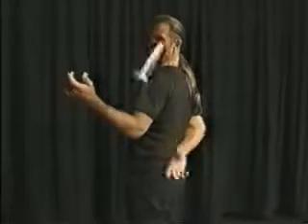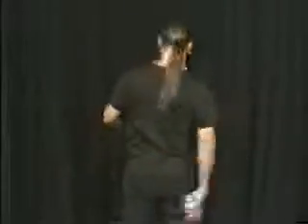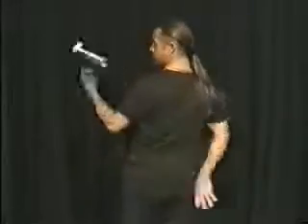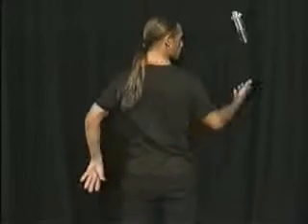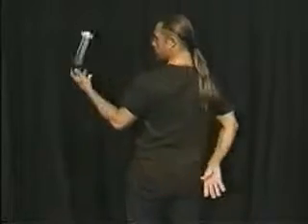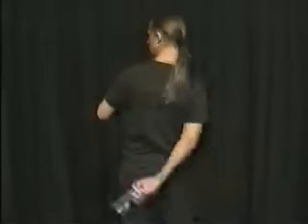You will notice that at first, you will be throwing the tin away from your body, causing yourself to move in order to meet the tin, which just means you need to use this exercise that Christian is demonstrating to keep the tin close to your body. So instead of tossing the tin out or away, practice throwing the tin up. Use the momentum of your arm to toss the tin above your head as a slight flick in the wrist rotates the tin, allowing it to drop flat into your hand. Once you've mastered the move, use this exercise as daily practice.